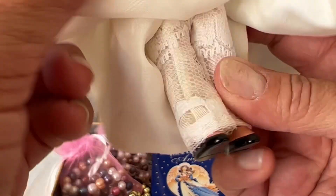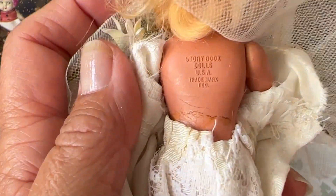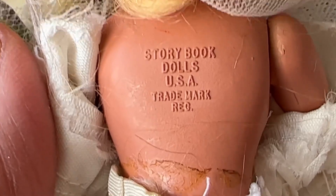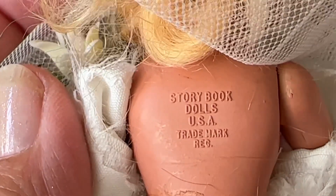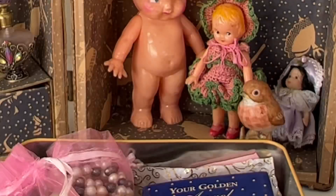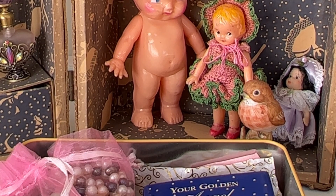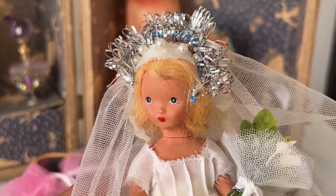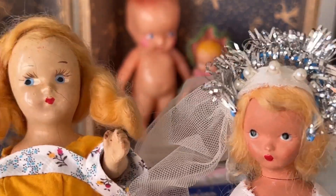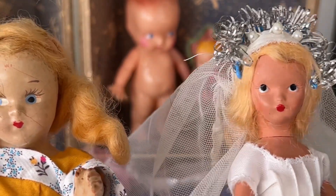She is pretty. Look at her cute little shoes. I don't know if she's marked at all. Let's find out. She is marked. Let's see what she says. Storybook Dolls! I'm learning. Trademark. Register. She might not be composition — she might just be hard plastic. I don't know when the storybook dolls were made. If I can put a little bit of information, I will. She will not be for sale — she's going to hang out with her sister. Mine didn't have a marking; the one I already had is probably a knock-off. This one is a little bit older. But aren't they cute.